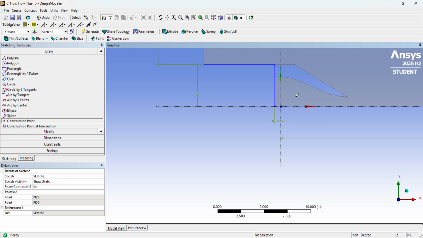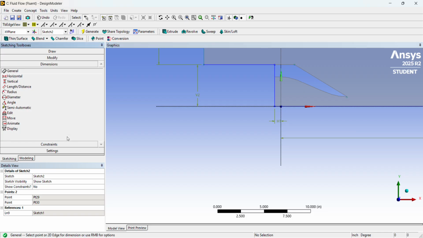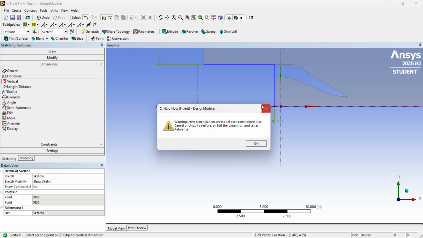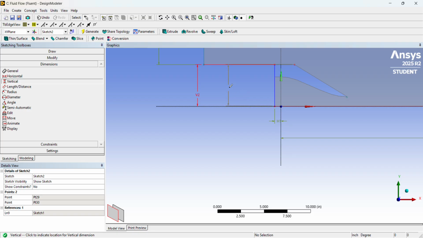So we need to dimension this point. Because if we don't dimension it, once we do the mesh, it will create unwanted edges, which we don't want. So this point should be exactly at that point. So now to make sure that this is exactly aligned, dimension is required. So how we can dimension it as vertical. So we know the vertical length, right? So this has already been the same. So we don't need to do this. We only need to take care of the horizontal ones.